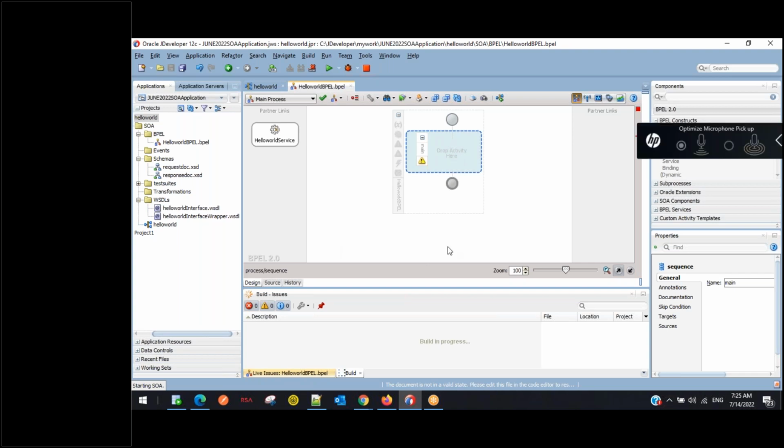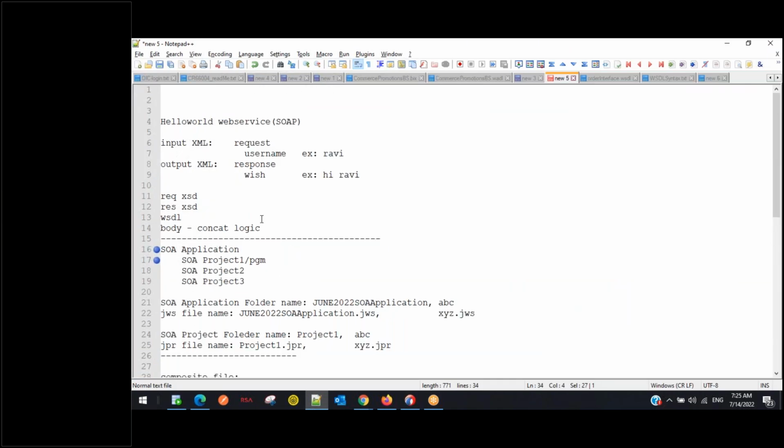Okay. So what we want, we discussed yesterday our requirement. What is our requirement? We have to get the username as request. This format of input is an XML format. Request is the complex element and username is the simple element in the XML. Suppose if we get the data as Ravi, we want to convert the string as hello Ravi.